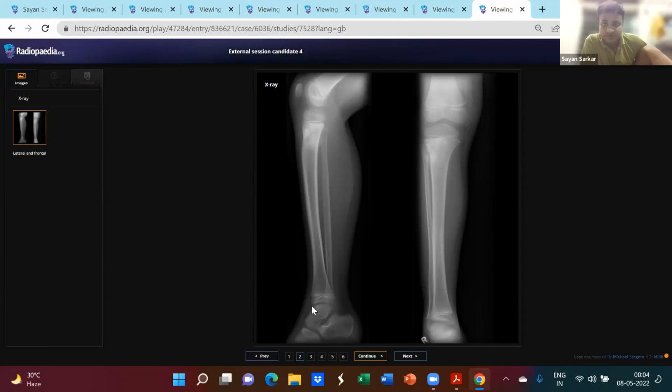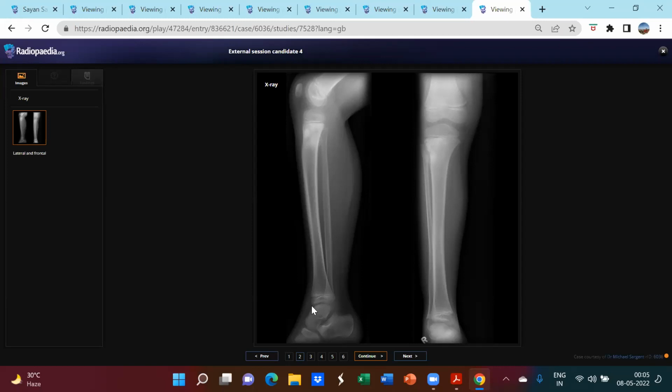So what are your differentials? Since it is more cortical based, and there is accentuated sclerosis as well, osteoid osteoma can also be one possibility, although the patient is still a bit young. But you just now said it is an aggressive looking lesion, right? Yeah, though even in osteoid osteoma, the sclerosis can be widespread and can have a wide zone of transition, but the age is younger for that. So osteomyelitis can be one possibility. Other than that?